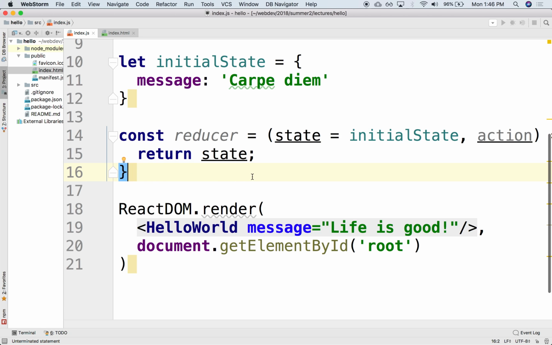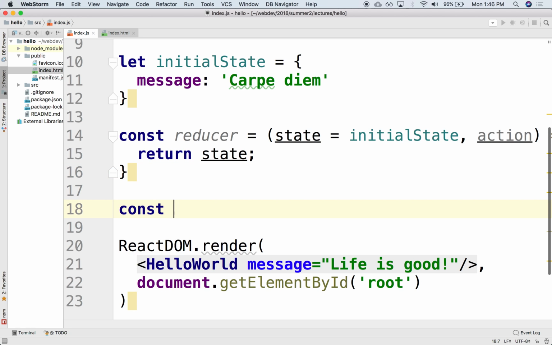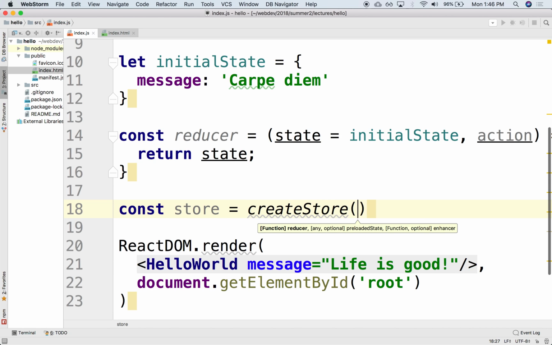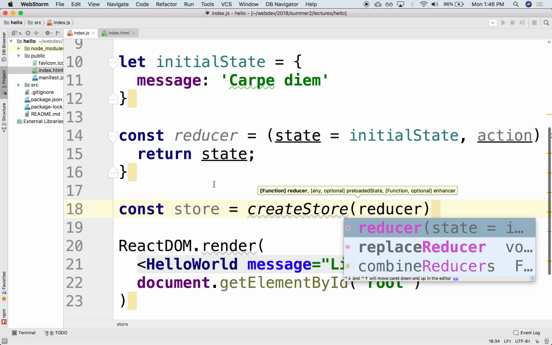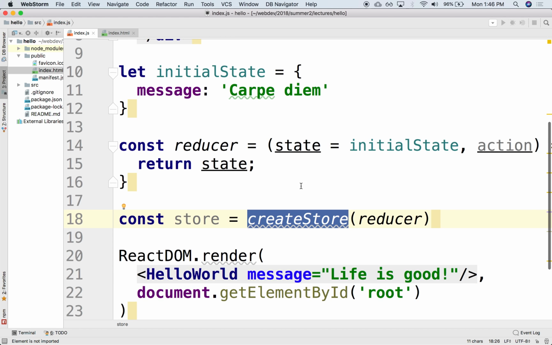So what we're going to do is create a store for this. So const store equals createStore, and we'll provide the reducer here. Now we don't have createStore, so let's load that. That's part of the core Redux functions, that instantiates these stores. What is the store? It keeps track of all the states that have been created so far. Right now, it's always going to be the same state. The store is going to contain only one state, the same state.